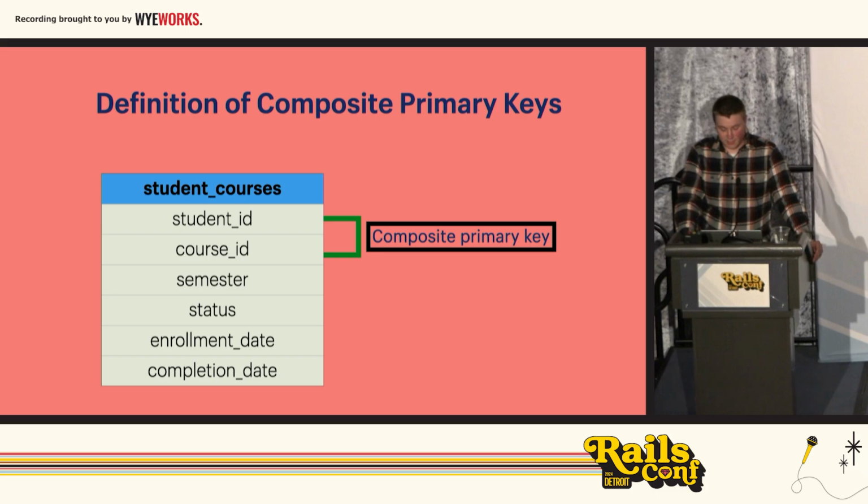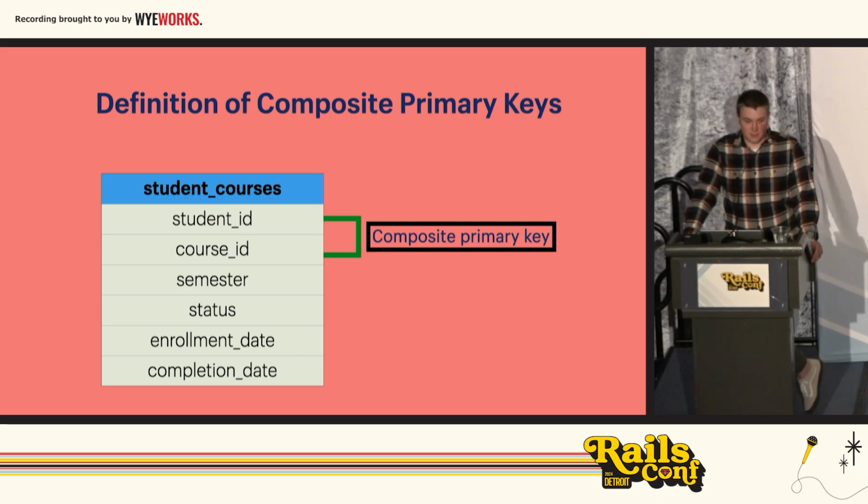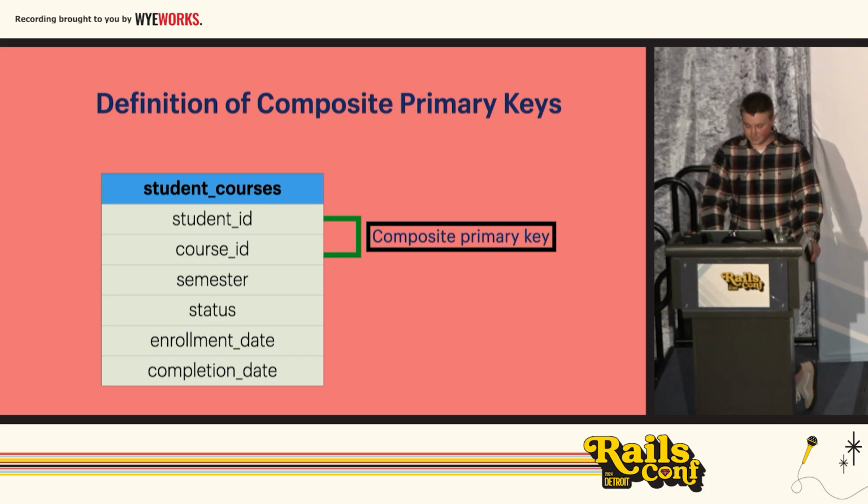So a composite primary key is a type of primary key that is made up of two or more columns, which together guarantee the uniqueness of a row in a table. They play a crucial role in database design, especially when it comes to representing models and relationships that cannot be accurately captured with a single column key.